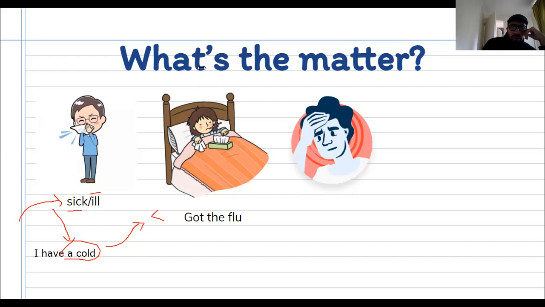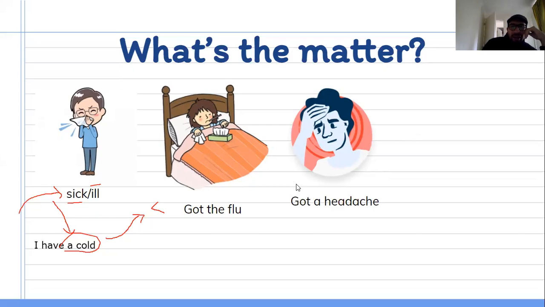Agustin Vera is not here, but Leonor Castillo says a pain in the... yeah, it's a pain. That's true. The correct word for this one is, like Luciano Valencia says, he's got a headache. So he's got a headache, or he has a headache. Both are possible. And what about this one?